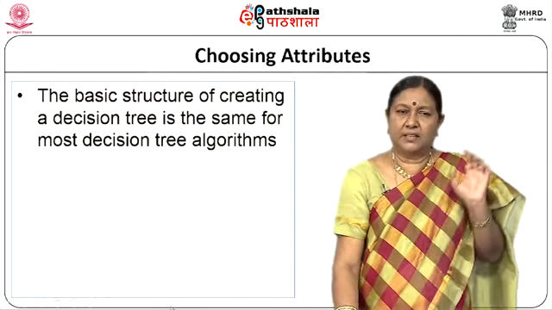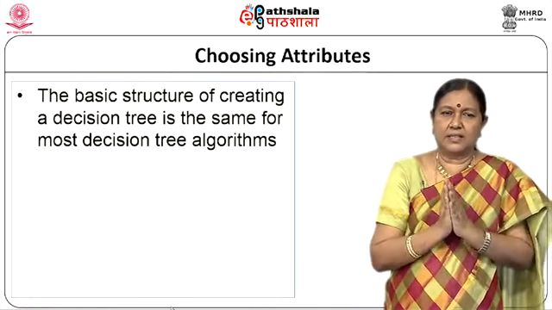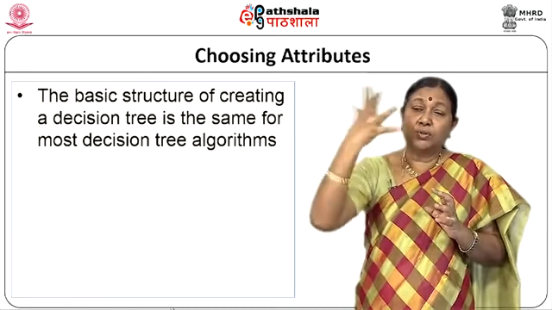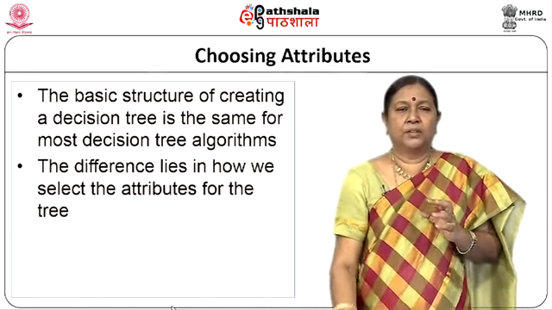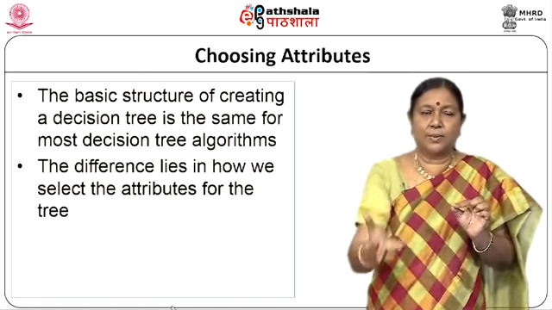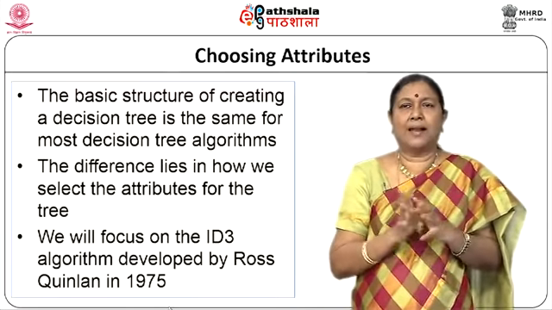The basic structure of creating the decision tree is the same for most decision tree algorithms, whatever the algorithm is. How you choose the attribute is the issue. So, the difference lies in how we select the attributes for the particular tree, that is where it changes. So, we will focus on one particular algorithm here.